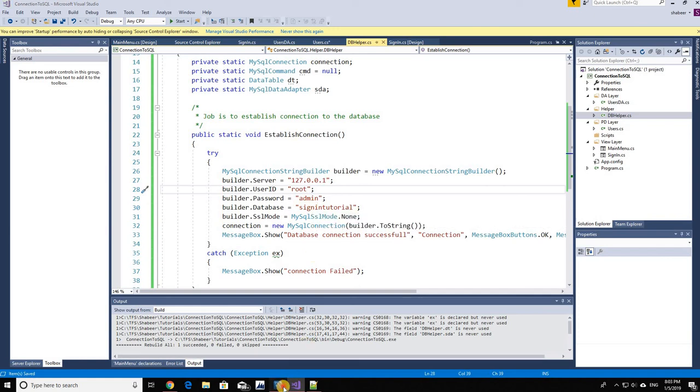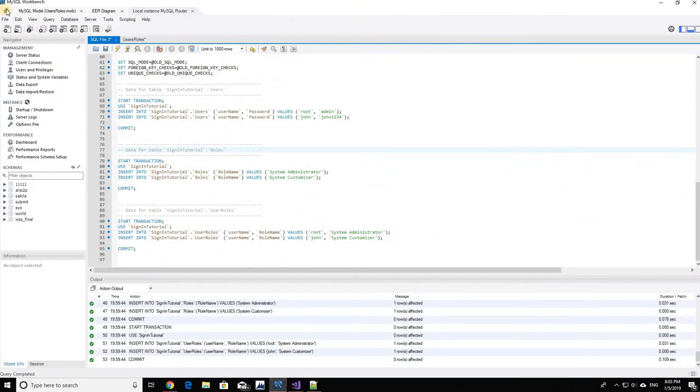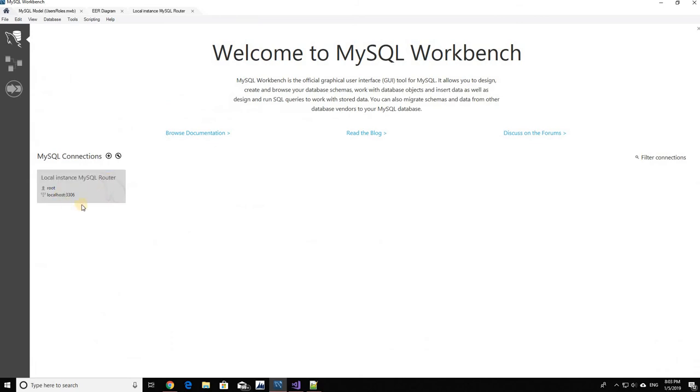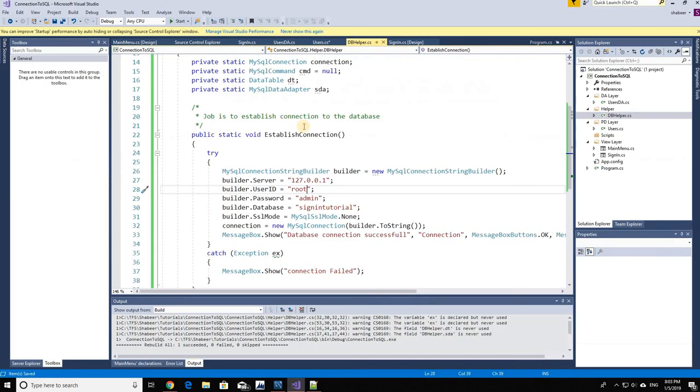Now when you're installing MySQL Workbench, it's going to ask you for a password. That password is used to connect to your local instance. It's very important that you remember that password, because that's the password that I'm putting right here. Along with it, it's going to ask you for a username as well.